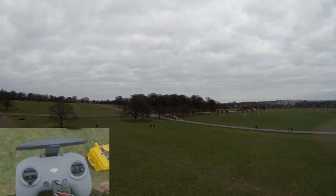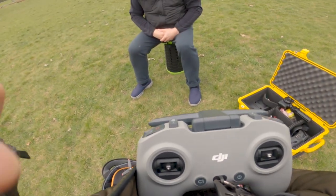Oh, this is what's good about the break. You see that? This is the best way to get better. Dad's got his new chair.